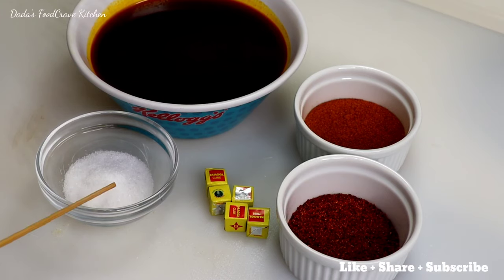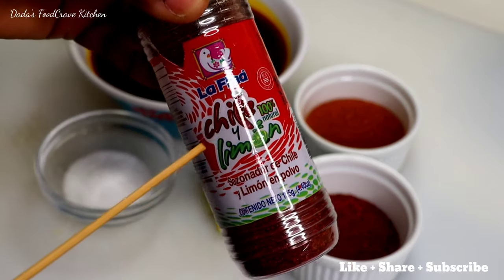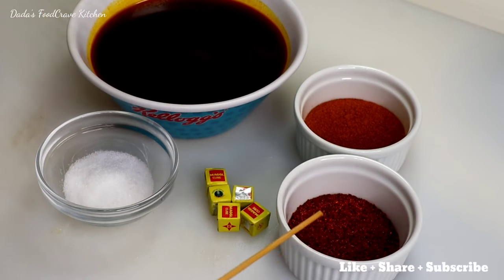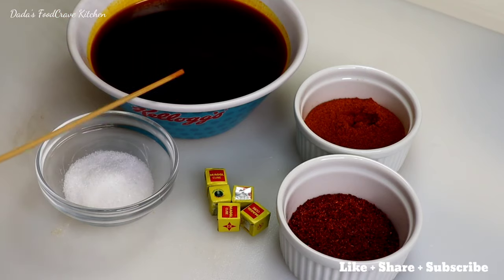Then I have here some salt to taste, Maggie cubes. Then I have here some chili lime pepper. It's lime and chili mixed together. Then I also have some cayenne pepper. Palm oil.